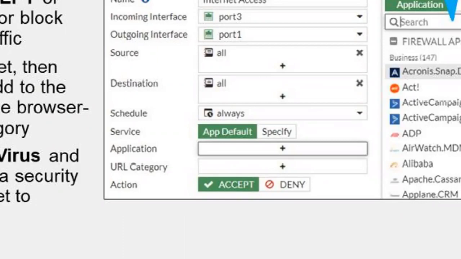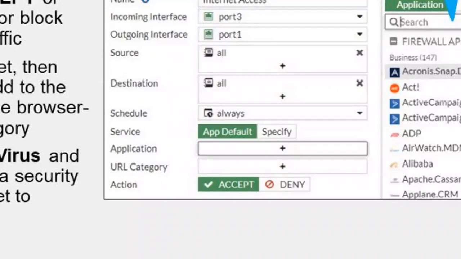Okay. See, you can select one or more applications, application groups, or application categories on your security policy in the application section. Now, after you click the plus icon for an application, a pop-up window opens. In that window, you can search for or select one or more application signatures or application groups or categories. Based on the application groups or application categories applied to the policy, FortiOS, the Forti operating system, applies a security action to the traffic, whatever you have.